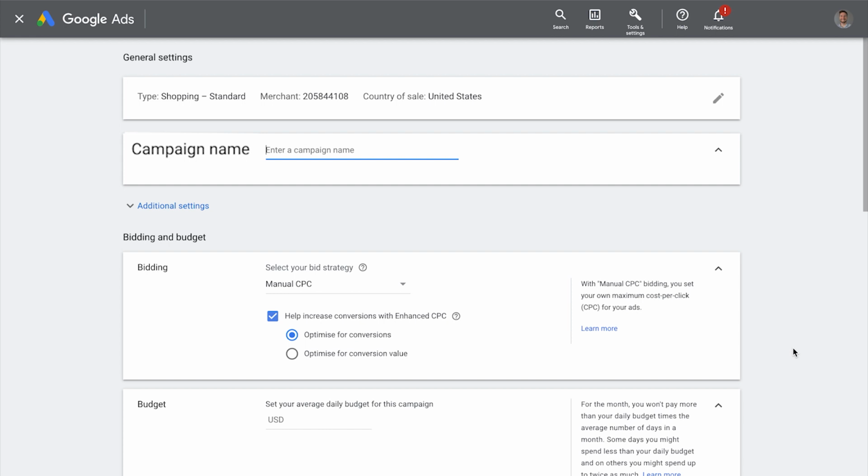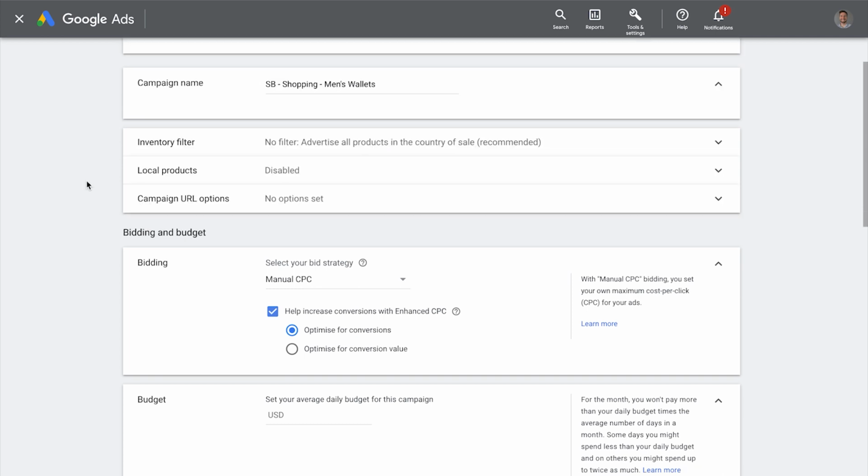You're now going to be asked to name your campaign. Honestly, you can't go wrong with a name as long as it's descriptive enough for you to remember what the campaign is. In this example, I want to set up a campaign for men's wallets. So I like to put my initials at the start, then add the campaign type, then finish with what products are being sold. There are reasons that I do this. My initials are to indicate that I created it, which can be useful if you have multiple people accessing the account. The campaign type is so that I know what it is quickly, and I can reference it in some advanced scripts that we'll go over in a future video. And of course, it's always good to know the products that are being sold from the campaign. But there really is no right or wrong way to name your campaigns as long as it works for you.